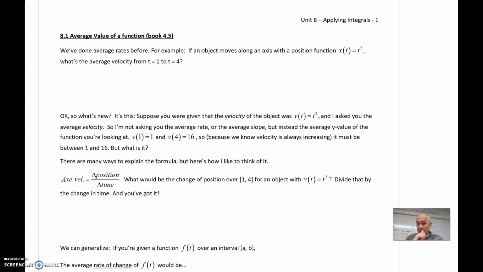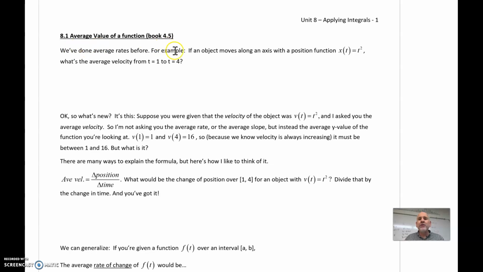So starting 8.1. What is Chapter 8? Chapter 8 is applying integrals. We had the same thing with derivatives, where people were wondering when they were going to use these things, and then suddenly we had all these applications of derivatives. The same thing is going to happen with integrals. We've been doing lots of techniques and ideas about them, and we've done some applications with diffie-qs, but now there are a lot more applications that we're going to see in Unit 8.